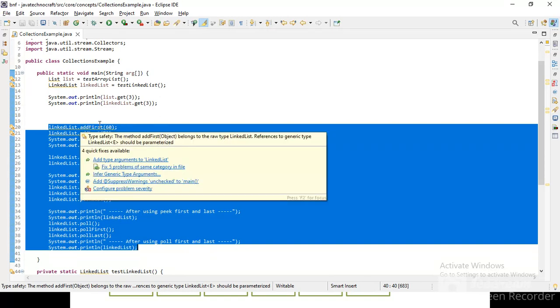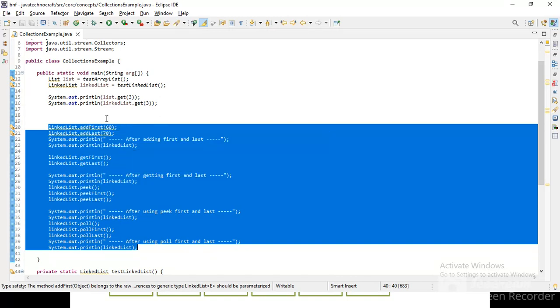The major difference is that we are able to apply some mechanism to handle the first and last elements of the collection, which is not possible with list-based collections like ArrayList.